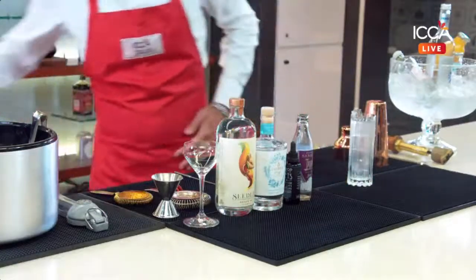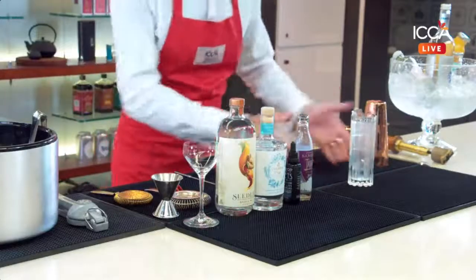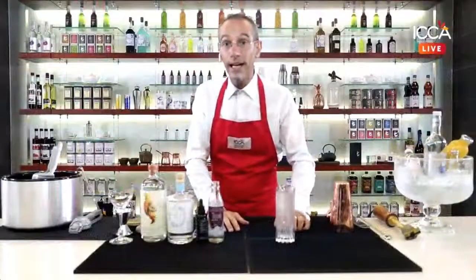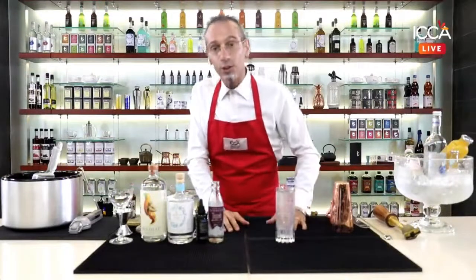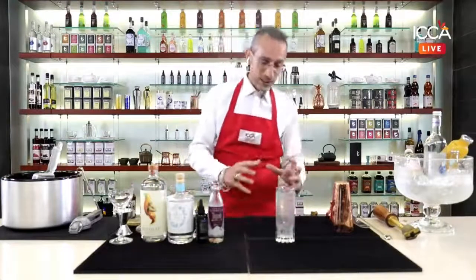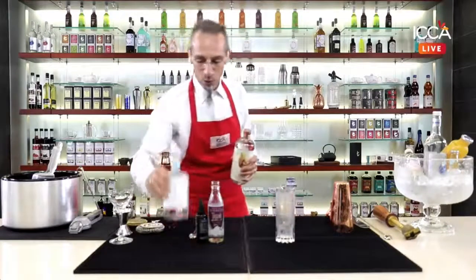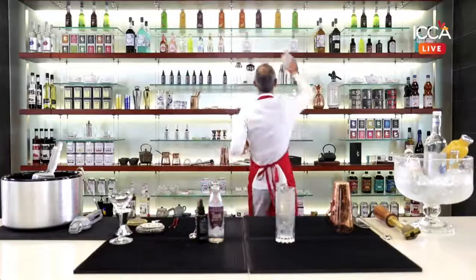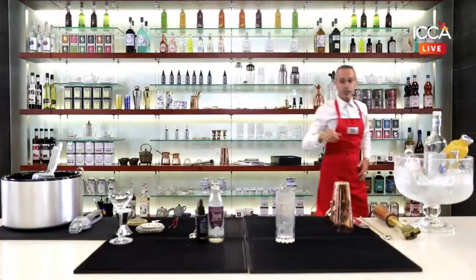Excellent. Now, this is what our cocktail will look like. Again, this glass will really help us have full transparency. So that's very nice, a good gin and tonic style. What we're going to do now, I will put this back for a second, and then it's time to garnish.